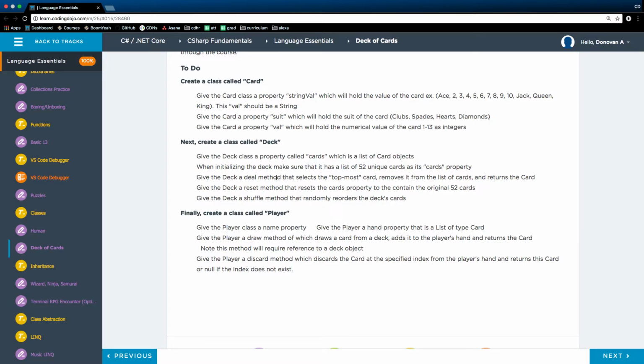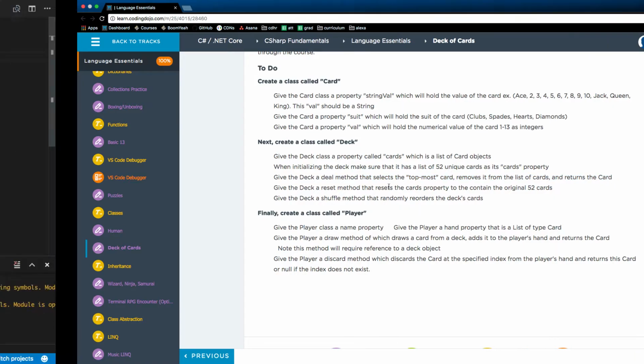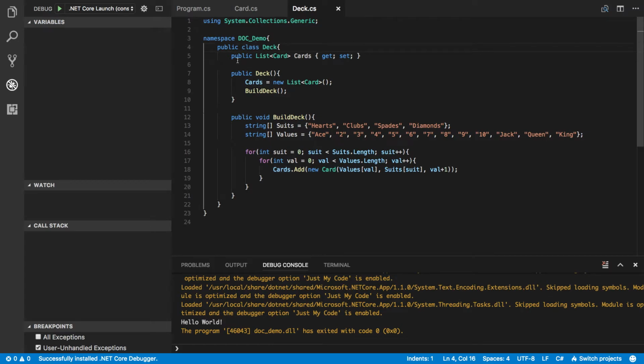Cool. Give the deck a deal method that selects the topmost card, removes it from the list of cards, and returns the card. Okay, so I need to give the deck class a deal method, right? Can you guys help me write a deal method? It should be public, right?